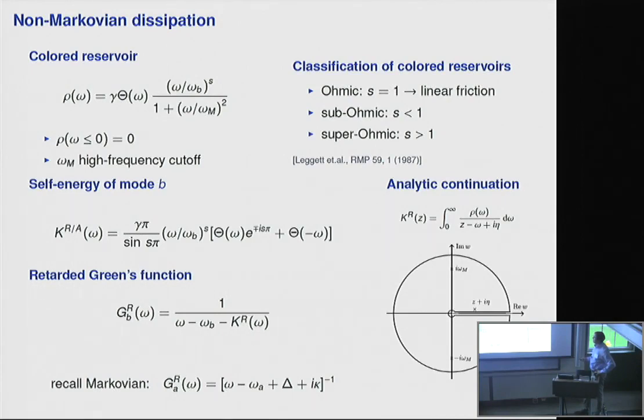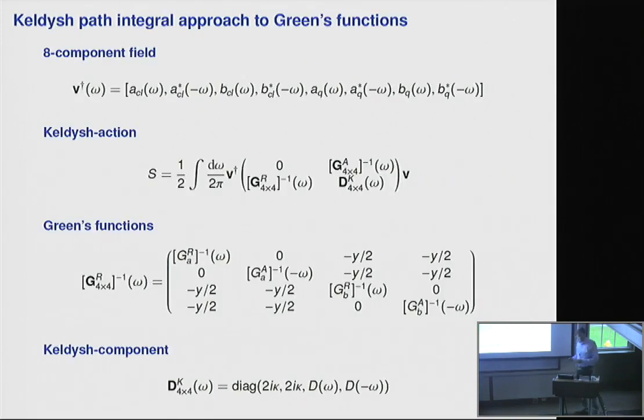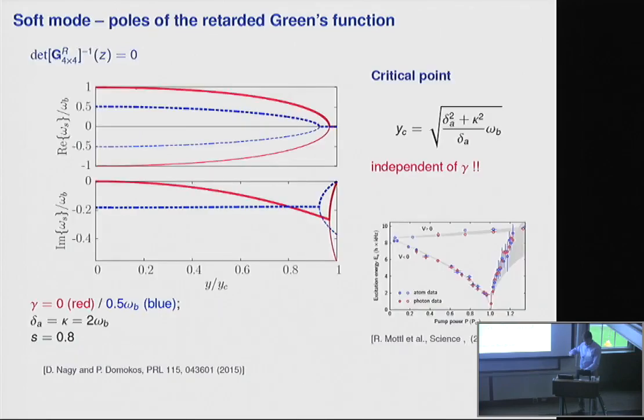And for a Markovian case, typically this function has just a real part, which is the shift of the frequency, and an imaginary part, which is the loss rate. For us, it's very important now that this self-energy depends on the frequency. So, okay, but it's not a difficult problem. It is just a technical part I skip. It's an appropriate bookkeeping system for the Green function, this Keldysh formalism that we use. We can extract various Green functions, and the calculation is fully automatic. It's just matrix products and calculation of Gaussian integrals.